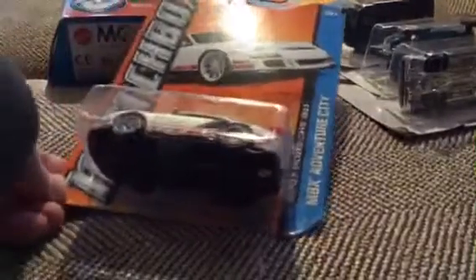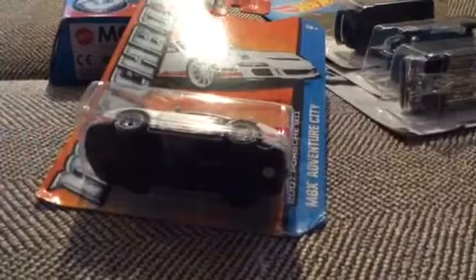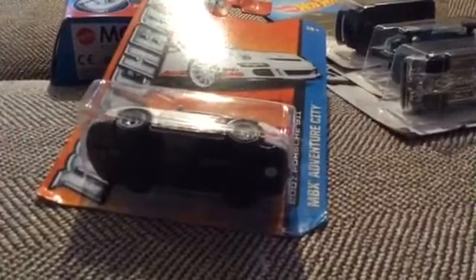Stop and Shop. I found this right here. Old Matchbox, 2007 Porsche 911 from 2013. The reason why I pick up all these old ones is, one, I didn't collect at the pace I do now in 2013, but I was still really, really big into these cars. But it's pretty cool. I actually really like the casting, so I'm gonna — I love that.